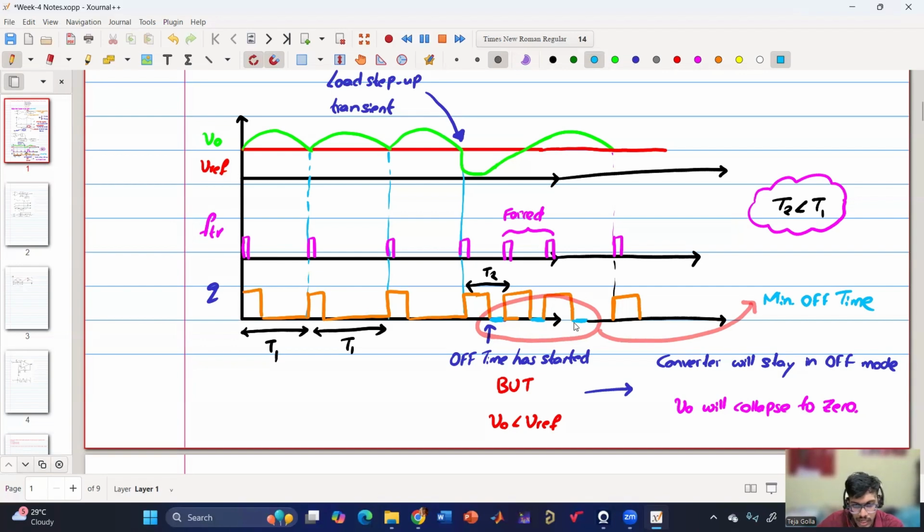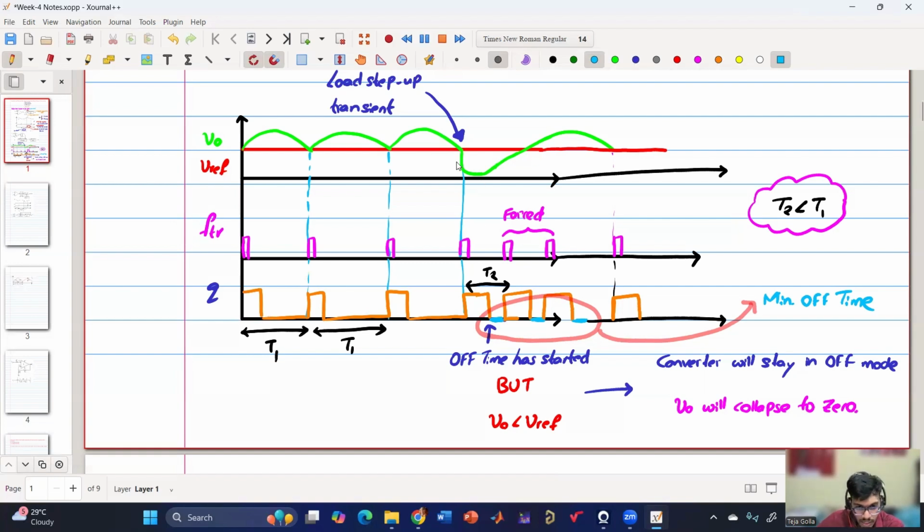I have generated. After this on pulse, I have seen that the converter output voltage is above V reference. So I will no more forcefully generate this FTR. So I'll let the converter be in off time. Now that it is above V reference, it will discharge. So once it is discharging, then FTR will come. So now because of this FTR, my on pulse is generated. So when FTR is coming from the comparator, the off time is coming because V naught is discharging. So here it has a different off time.